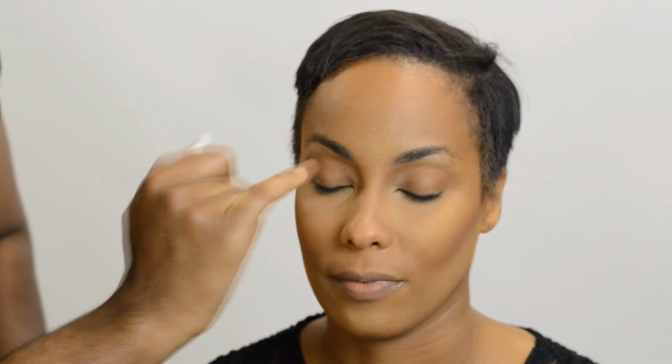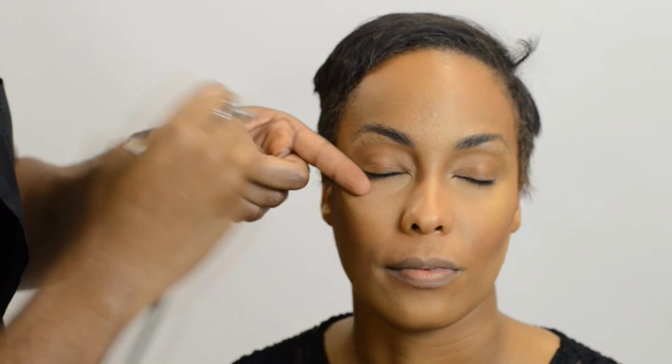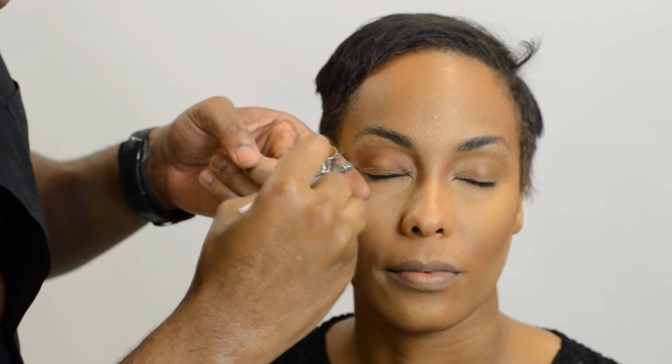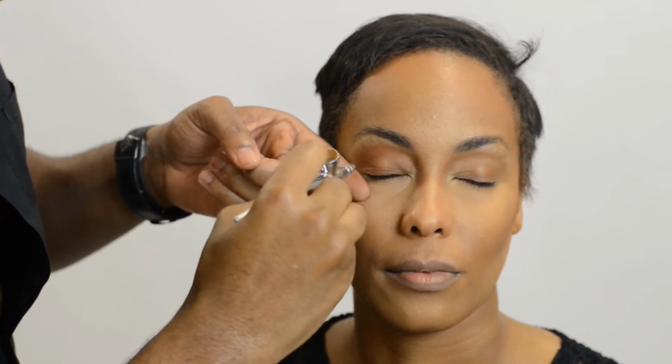Now, to make my life even easier, we're going to go ahead and do her eyes with the airbrush. And this is really great for my makeup artists that have weddings that they're working on. Maybe you may have multiple weddings in one weekend. I'll show you a surefire way to make sure you get to all of your clients.